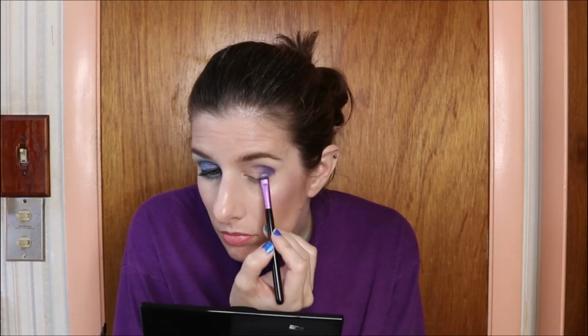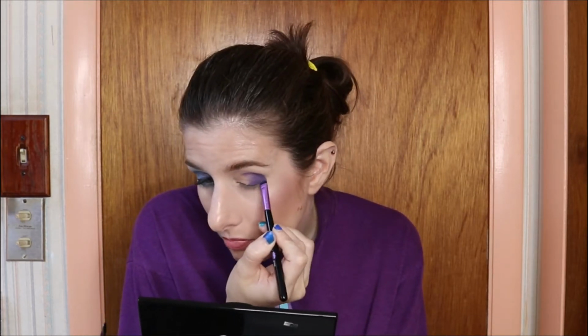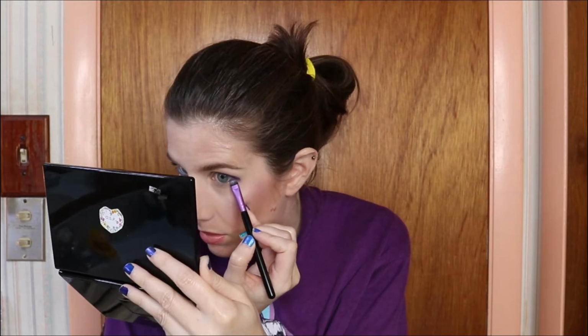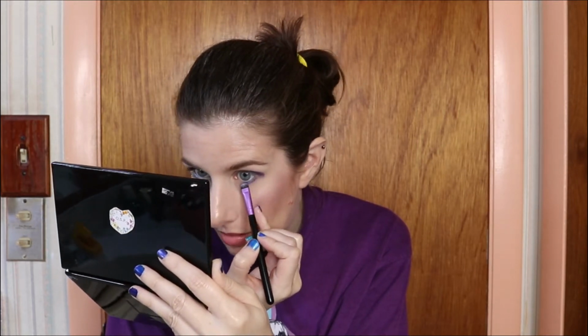Use this purple Nurple shade. It's one of the LeLe Posh neon pigments from her Radioactive line, or sorry, Biohazard. She said you have to tap and then blend for these, so I'm gonna put this out here. And I'm using a little Vera Mono shader brush, and then I'm gonna tap it right up under my lash line.